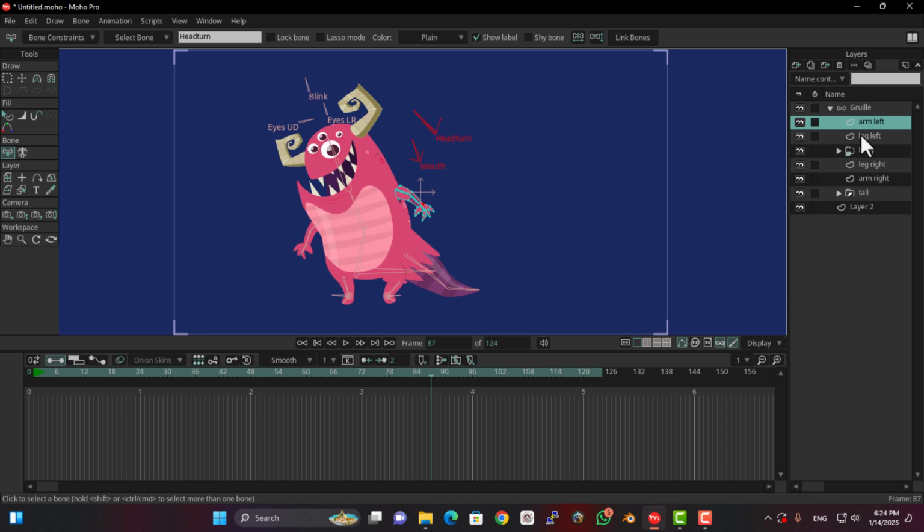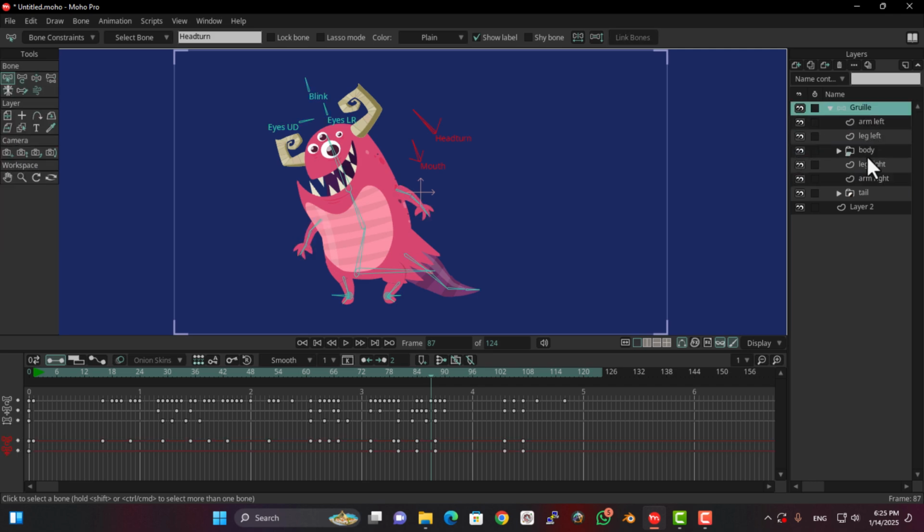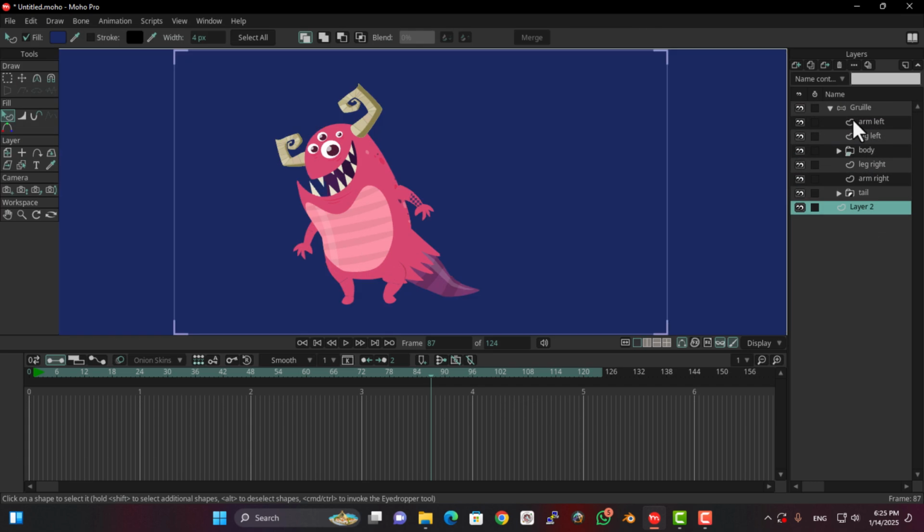For example, in this character, the left arm, which refers to the character's left since it's facing sideways, is placed on a higher layer compared to the right arm, which will be positioned behind the body. In this way, we can set the order and priority of our layers in the Layers window, and we can even adjust the type of layers.